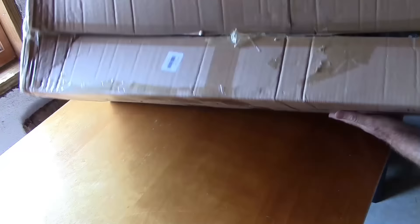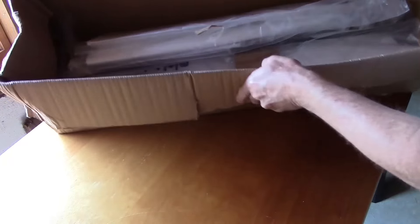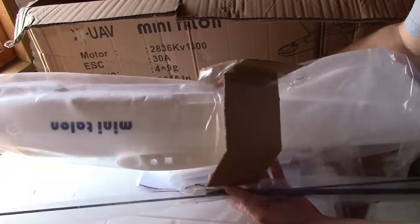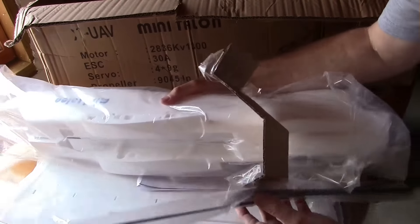There we go. That's what it looks like inside. But like the other two purchasers, it looks like the parts in the box are pretty much okay. I don't see any real bad damage. The wings look good. The tail looks good. The fuselage looks okay — there's dents and dings, and you can see there's a bunch of imperfections in the foam work. Got a little bit damaged, but nothing that would keep it from flying. Just aesthetics. So not bad.